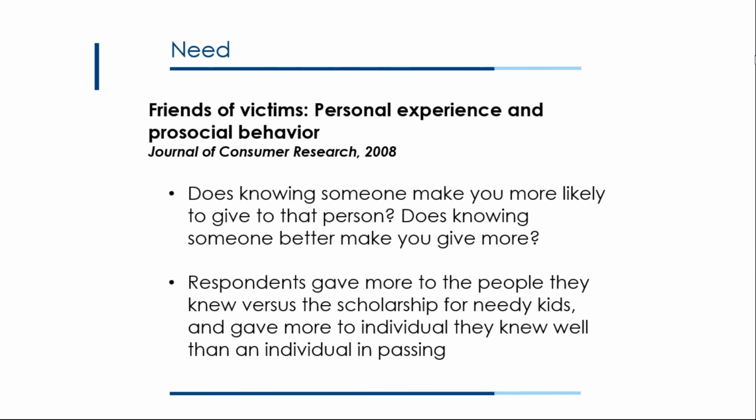In "Friends of Victims: Personal Experience and Prosocial Behavior," the authors ask, does knowing someone with an affliction make them more likely to give to causes that look to eliminate that affliction? The authors had an interesting way of going about this project. They matched individuals in pairs and gave both individuals $10. They then had those peers get to know each other for a bit. They then made it so that in each pair, one person lost $10. After that, they took some peers and shuffled the partners around, so some peers no longer had their original partner.